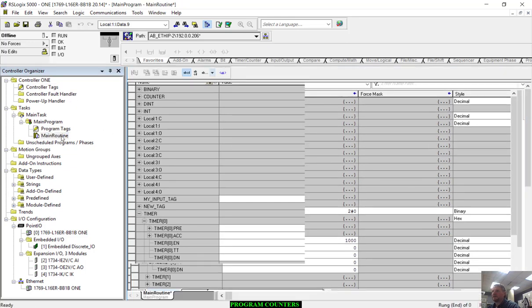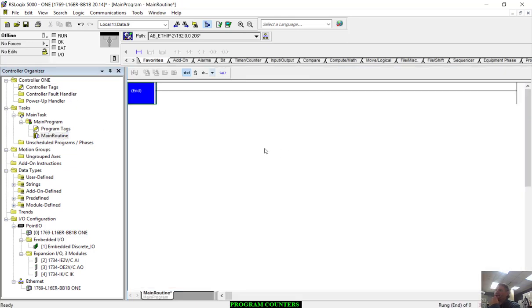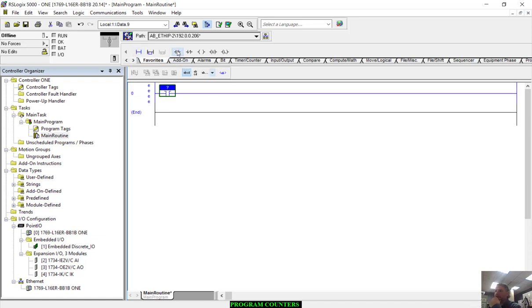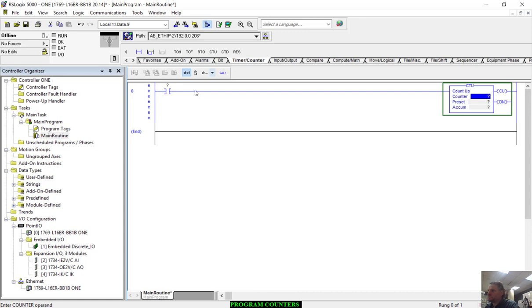So let's go back to the main routine. So this time we're going to create counters. So the first piece of this, I've got to create a ladder rung. I come in here, drop in an input or a contact, an XIC to be clear. And this time I want to drop in a CTU, counter up. Hey, that seemed to work a lot better. I'm getting the hang of this Allen Bradley business a little better here.